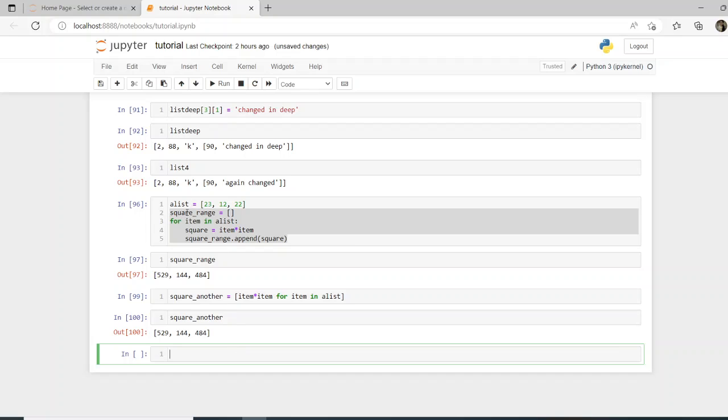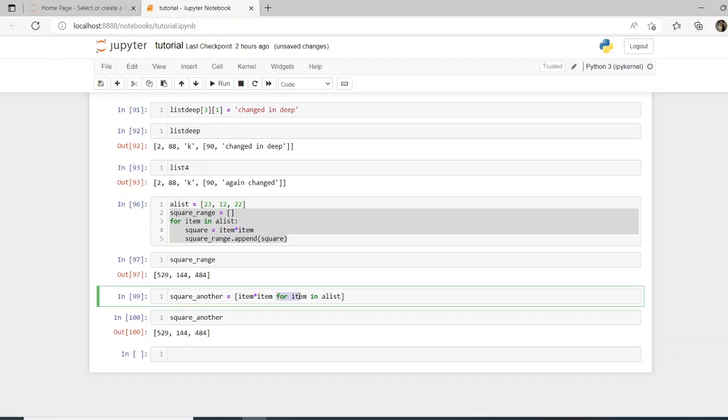Of course, there were 1, 2, 3, 4 lines of code, and that is changed to one line of code. The first line got shifted over here, and now square equals item into item is directly done over here. So these two lines are first written here, and then you mention the for loop over here.